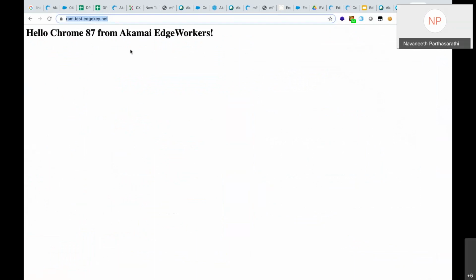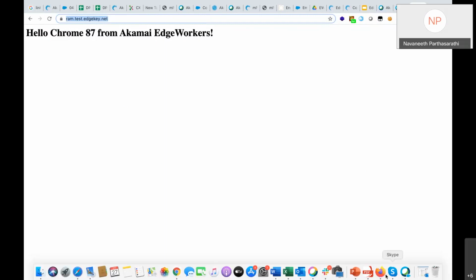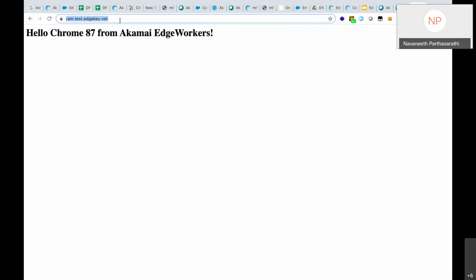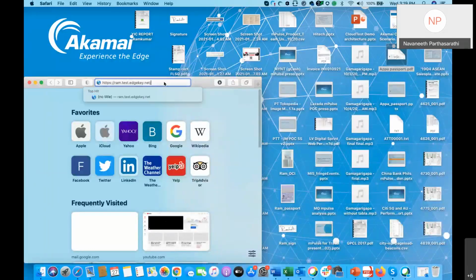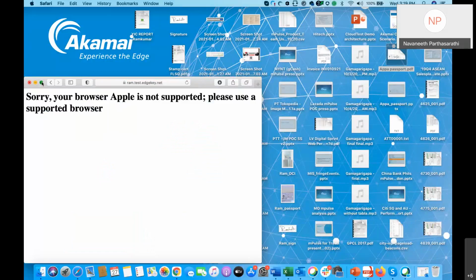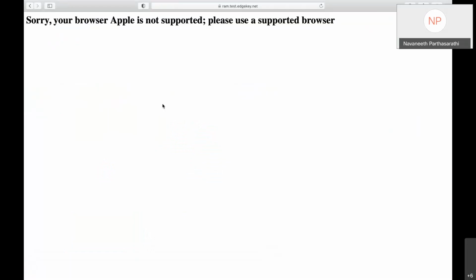This is the message I get when running this on a Chrome browser. Let me run the same thing on a Safari browser. You can see the message comes as, sorry, your browser is not supported. Please use a supported browser.